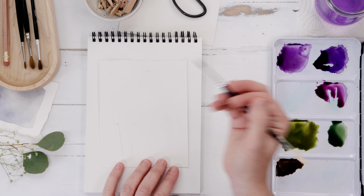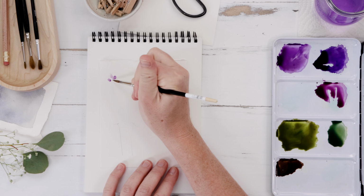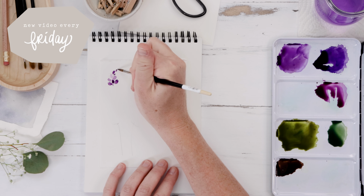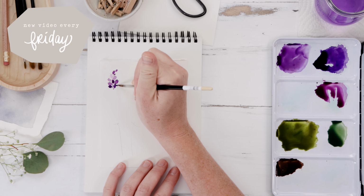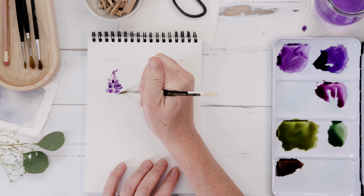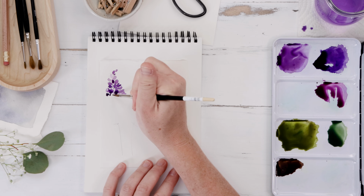Let's do some painting. So for the lilacs, we're not working on our greeting card. We are going to be painting on that scrap watercolor paper. And here's how I approach it. I start at the top of the flower, just painting these clustered little ovals. So really loose little brush strokes, just kind of hitting the page with the tip of that brush. You can see some areas are light, some are quite dark. And I'm creating this cone-shaped lilac flower.